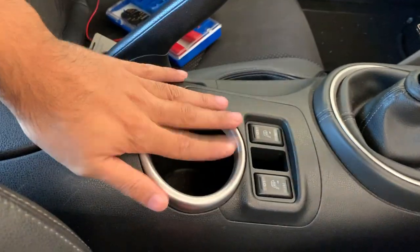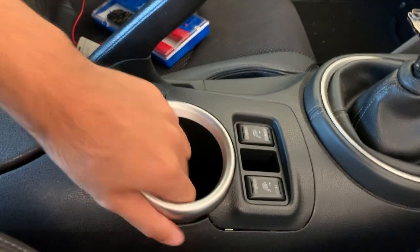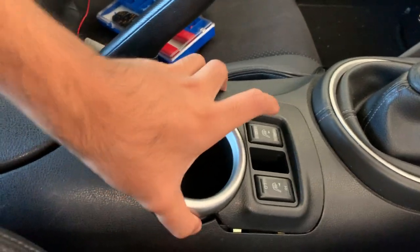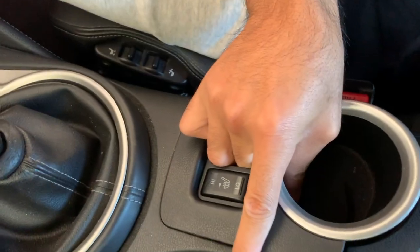So if you guys haven't seen my last video, check it out up here. See what happened the last time I tried this. It's under the cup holder in the center console thingy. All you need to do is pop that out and it's under there. And I'll show you guys which wire it is. It's under here. I already took the blank out here. All you need to do is pop this out. Just pop that out, and all of this should just pop out.